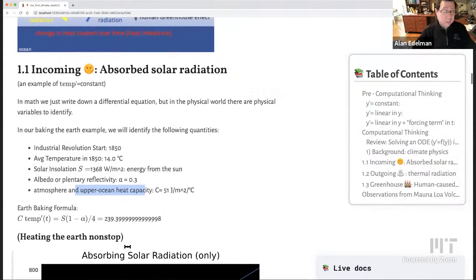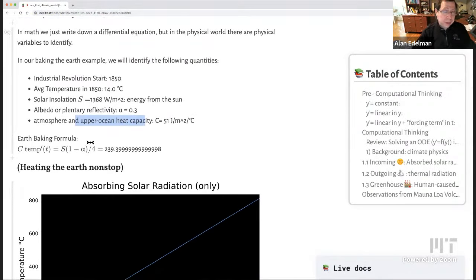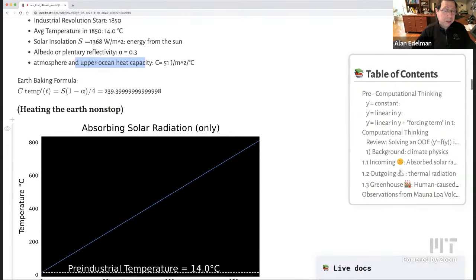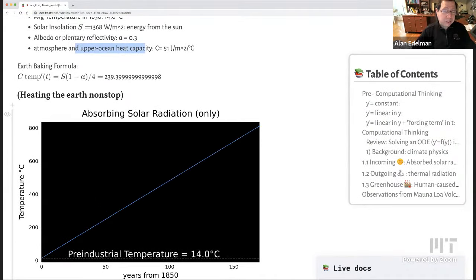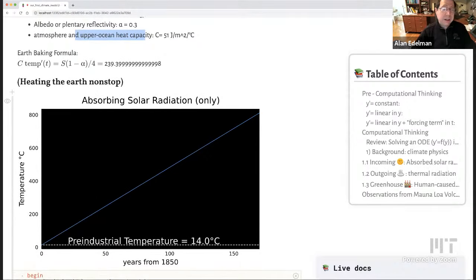Okay, so before we explain this, let's just see what this would look like if we literally could heat the Earth nonstop and never let any bit of the heat back out. If we started in 1850 at 0 degrees Celsius, we would already be at a burning 800 degrees Celsius on Earth. I mean, this would be something that no human, no life could withstand. So it's good that we don't just take energy from the sun and keep it on the Earth. Okay, but that would be the linear.